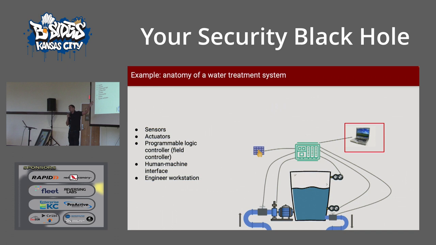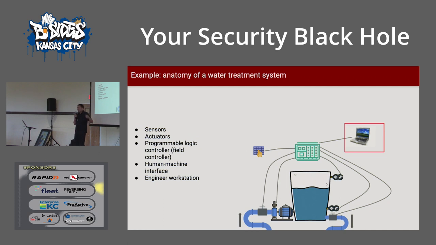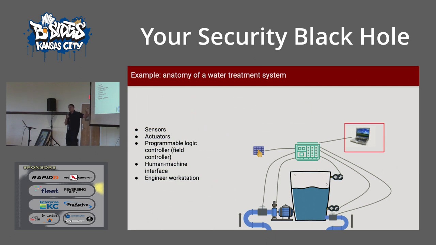Typically, the engineer's workstation is going to be some old version of Windows, such as Windows XP. I heard from someone that they found an engineer's workstation running Windows 3.1. There's also this great story: a VP at some $6 billion company knew how important those engineering workstations would be to his operations. He found somebody with a Windows XP laptop, paid the guy with a six-pack of beer, and has kept that XP laptop in his desk drawer for years — just in case. He's basically funding disaster recovery through beer.